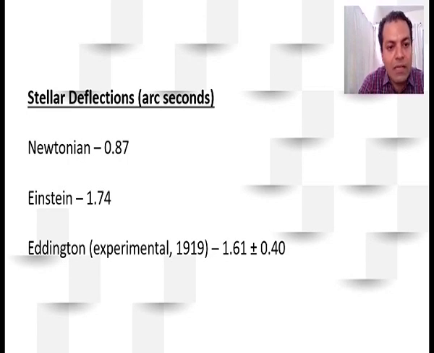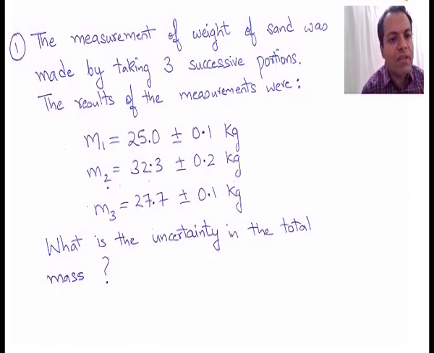So in today's class, we will look at some elementary problems related to uncertainties. Through this example, I have tried to show you the significance of uncertainties in physical measurements. I will begin with a very simple problem, and then slowly we will move on to more difficult problems. Most of the problems that I will discuss in this class today are on the topic of propagation of errors, but we will also do one problem on units in physics, physical quantities. Now let's look at question 1.